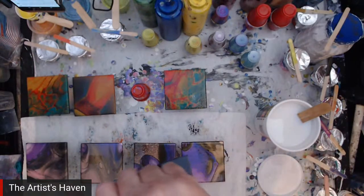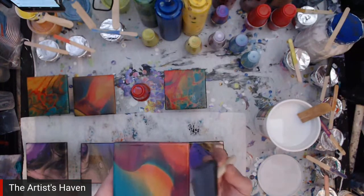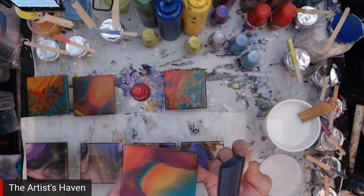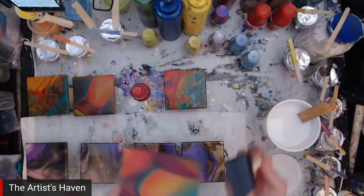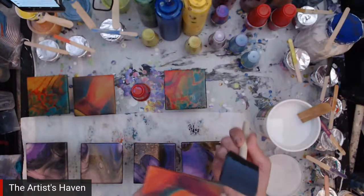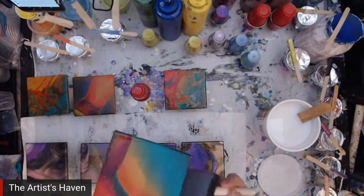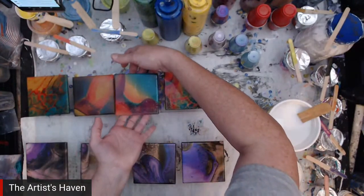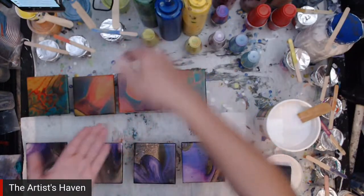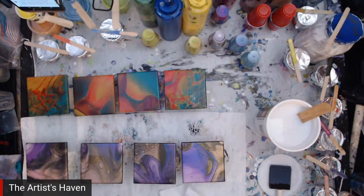Oh, I got the corner there. There we go. So I do my paintings the same way. If it's a big painting, like 3 by 3, 3 foot by 3 foot, not 3 inches by 3 inches, I will actually use a foam roller, a high density foam roller. I use those also for when I gesso canvases. Golly jeepers, I just got polyacrylic all over the place. Hang on, I'm gonna go suck my hand.